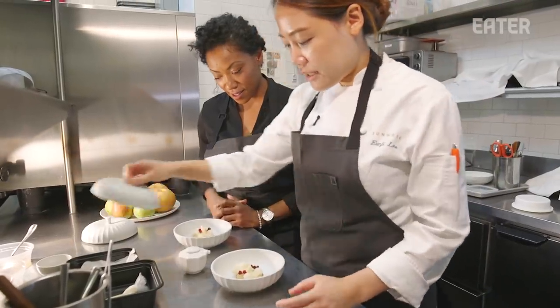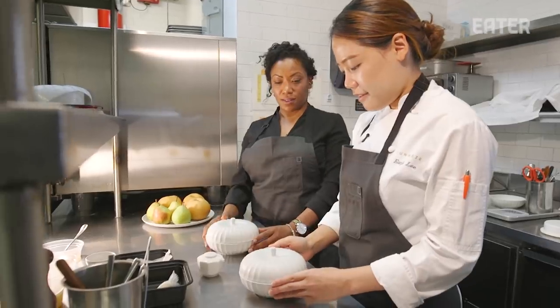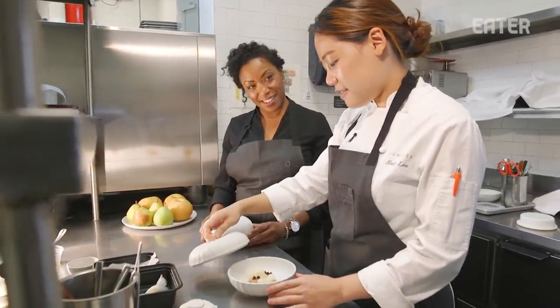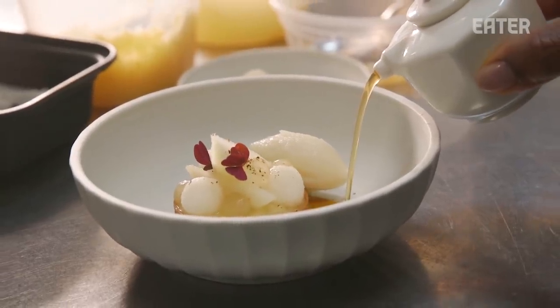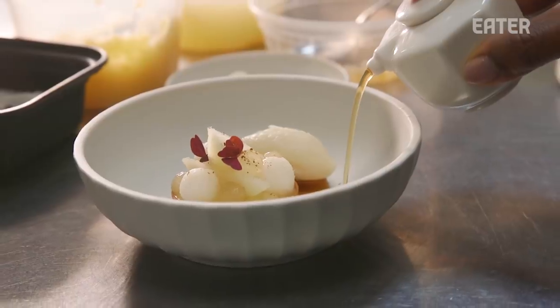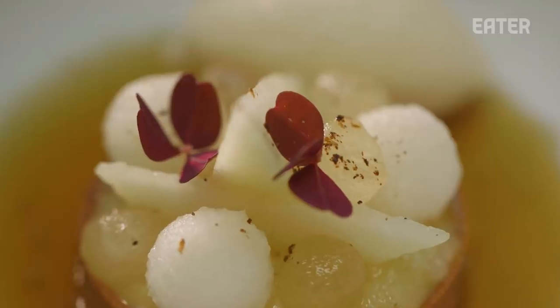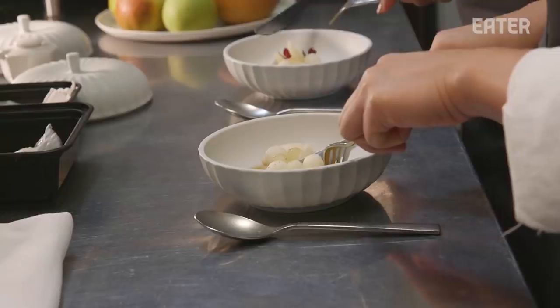So when we present to our guests, it's like this, and then open the plates like that, and we're going to pour the sujeongwa onto the plates. Bon appétit. Bon appétit. Merci.